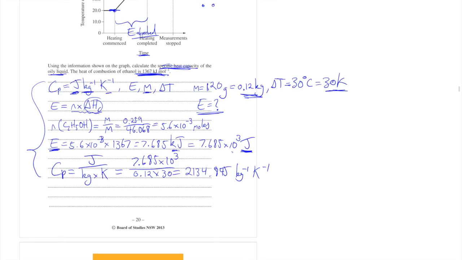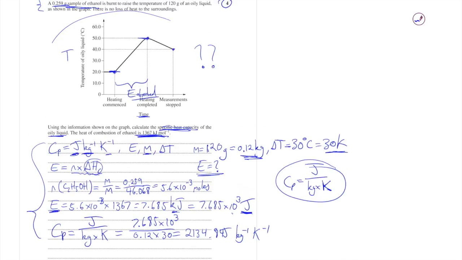The last thing I really want you to take away is this principle of dimensional analysis. So the fact that my specific heat capacity is literally equal to my joules divided by my kilograms times by my Kelvin, that's as simple as it gets, guys. Then you can just plug in the numbers and away you go. So make sure you try and understand this principle, and hopefully you can now understand these graphs from now on. But the real bit I want you to focus on is that dimensional analysis.